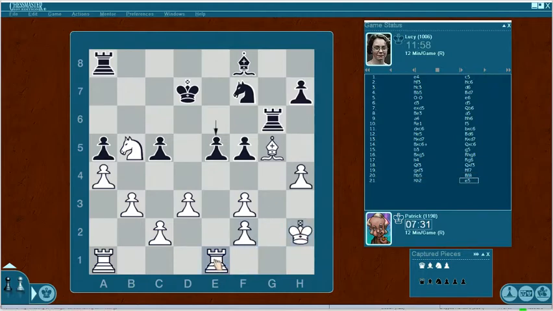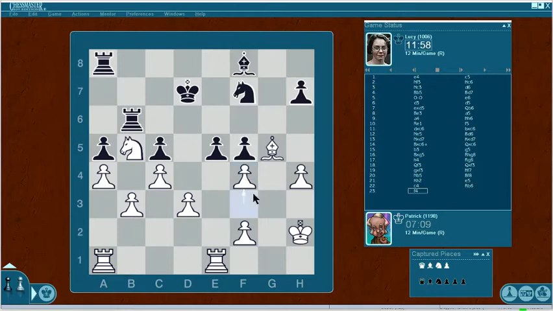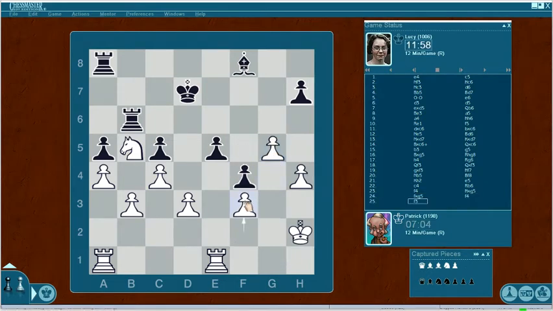Okay, so now I want to get this pawn up. That's not a problem. You can do that. And now I'm going to get rid of this double pawn. Oh, well. Okay, I'll get rid of it that way then. That's fine. Reinitialize my pawn structure. That's fine. Thank you very much for that.